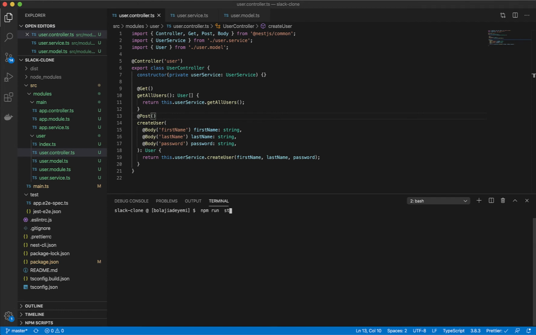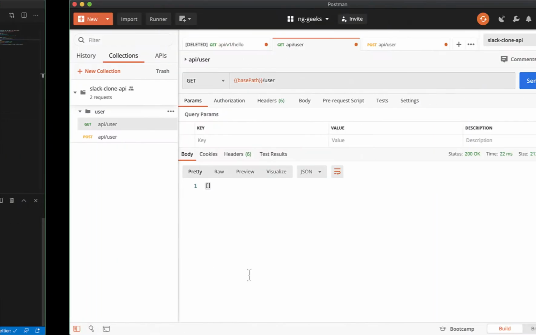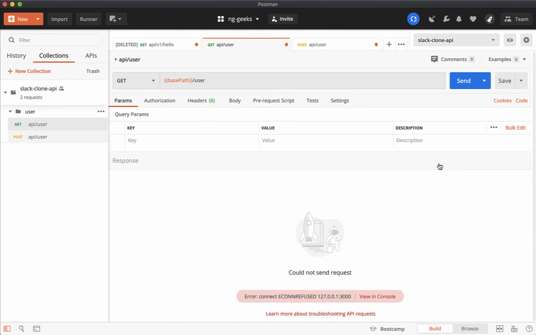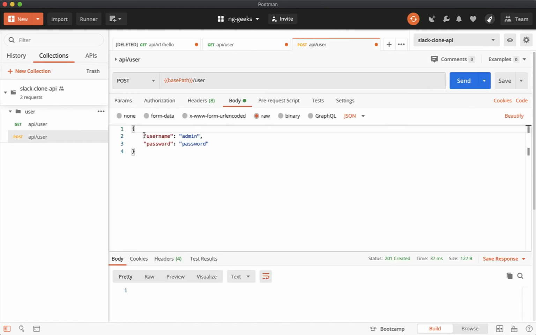I know just say start. So we'll go to Postman. Right now we don't get any user. And for Postman here, we need to add first name, where it could be Color Fella, then last name, or Color Kuti.